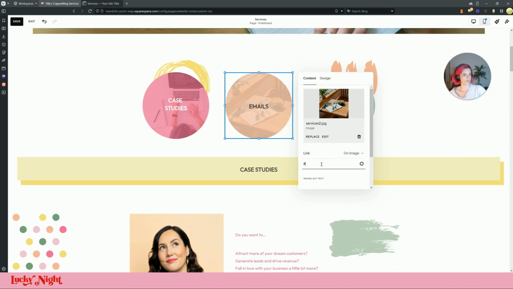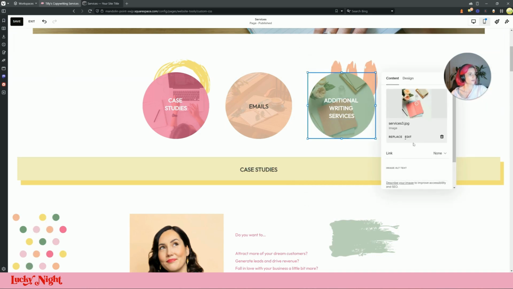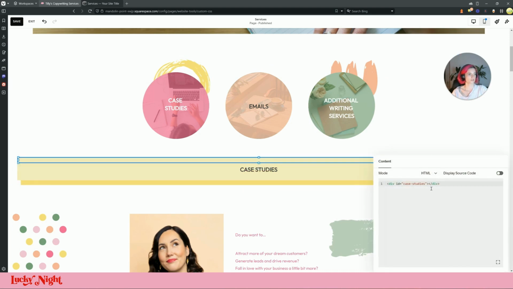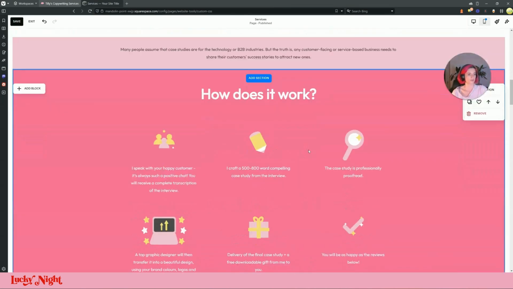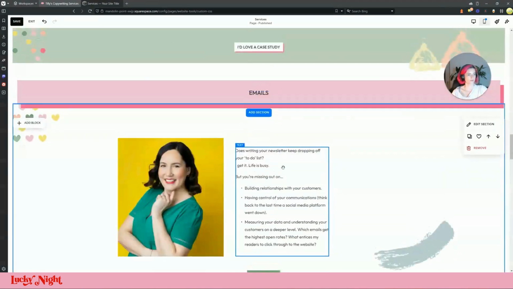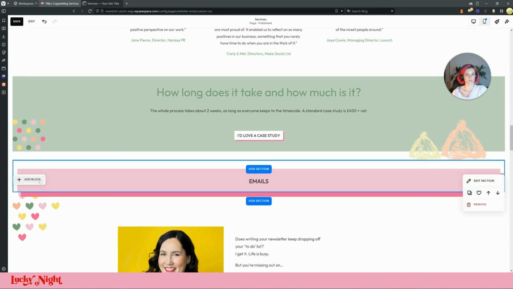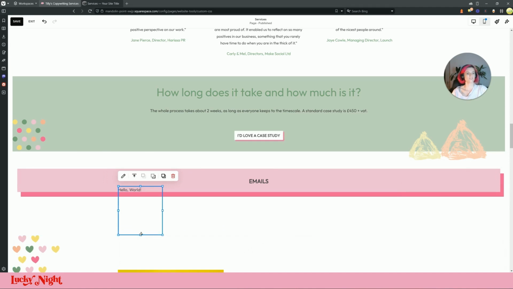And then this is emails. And then select link on the image. And then writing, I guess. Okay, lovely. Now what I'm going to do is just copy and paste that one. Just copy. And then scroll, happy clients. Okay, so then here we've got our emails. Add block. Code, please don't ruin.